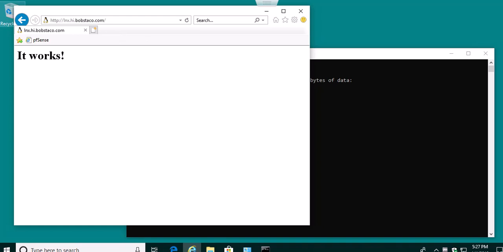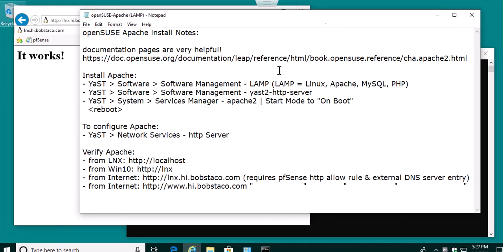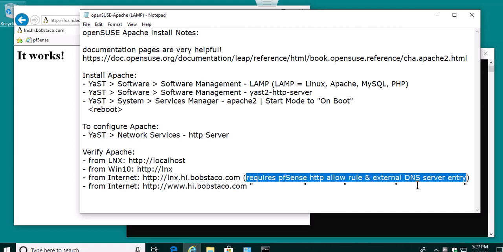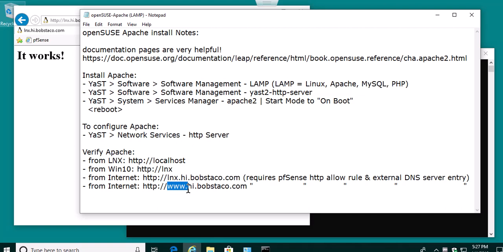So what we've done here is we've troubleshot everything except for testing from the internet. And as we mentioned, let's draw attention to this. To test from the internet, we need to have a firewall allow rule for HTTP, and in DNS we need to have internet or external name resolution for LNX. And actually what we want is name resolution for www, and so that would be a CNAME entry. Now remember that external DNS is being handled on the Linux box. And so that'll be our last videos. We'll go look at those DNS records. We'll go remote out to a machine on the internet and then come back in and test. But that'll be another video.